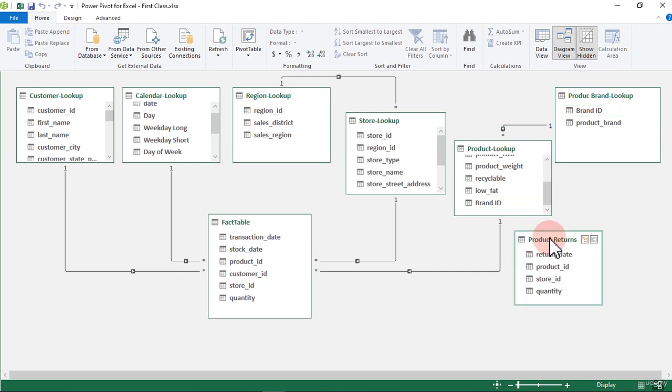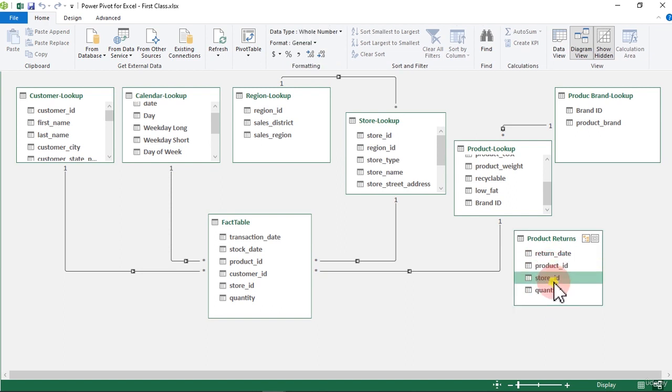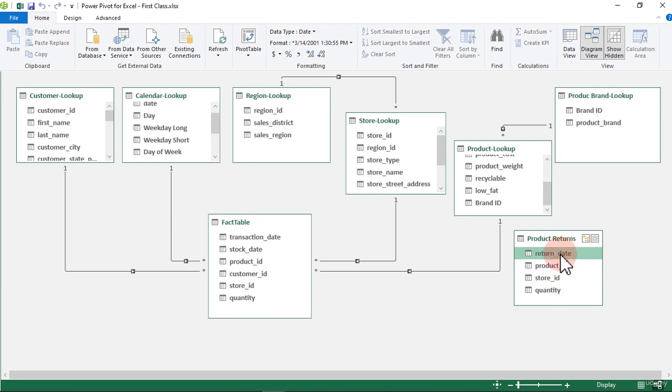So this is where things will get a little bit tough. You might be asking, why don't we connect our return table to our customer to know which customer actually returned those specific products? But the way the data is being captured, we do not have an ID for customer. You can see how many IDs we have. We have an ID for product. We have an ID for store. And under lookup, we can actually map now is the date.